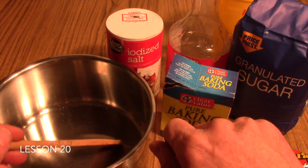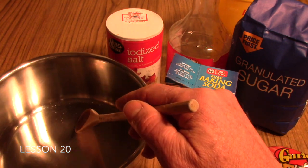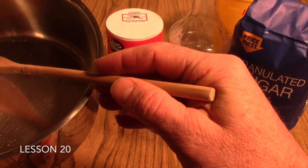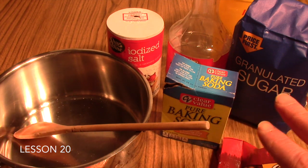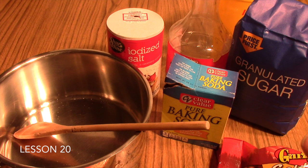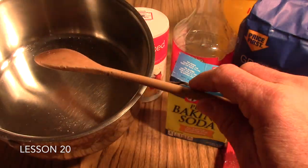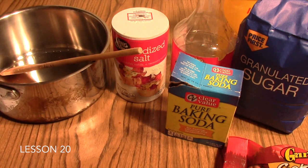After stirring in the baking soda as it froths up, immediately take the mixture over to your cookie sheet and dump it out. Make sure the cookie sheet has been buttered beforehand or lined with wax paper so the peanut brittle can come out easily and cleanup is easier. Once you've poured out the syrup and peanut mixture, fill the saucepan completely with hot soapy water to make cleanup much easier.